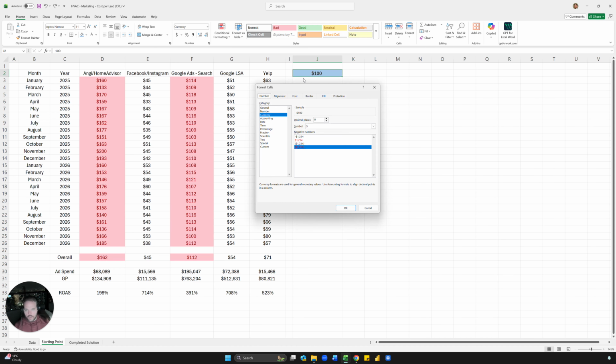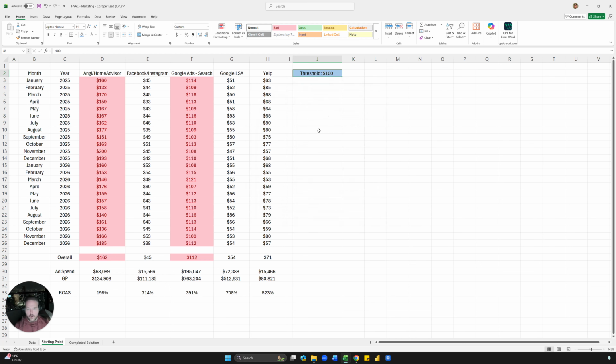So if you press Control-1 to get the format cell dialog box, custom, and then quotations, threshold, colon, space, quotations, now it's stored as a numerical value, and you can do 50, 60, 75, and you can just sort of see that way.